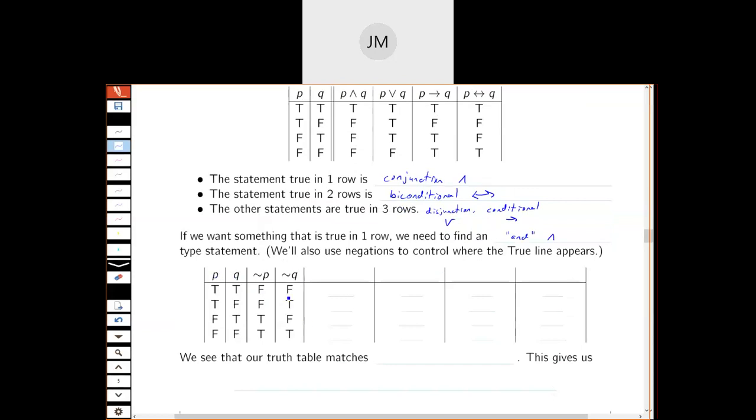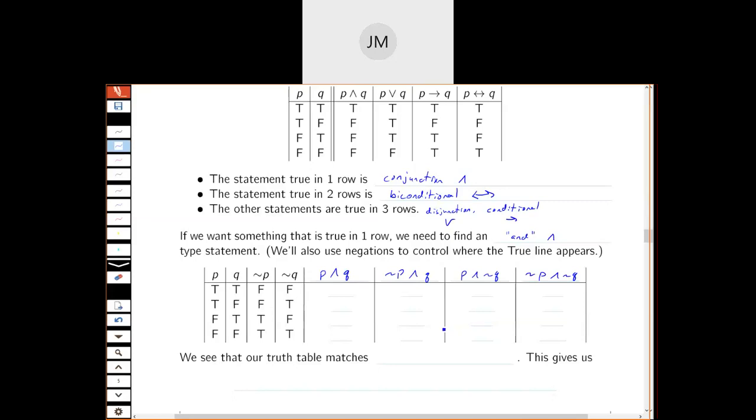All right. So what I want to do is look up a bunch of different combinations. We're going to look at P and Q. We'll throw one negation in there, not P and Q. We'll throw the negation on the second one, P and not Q. Throw a negation on both, not P and not Q. Remember, the and is symmetric, so we don't need to have any of them start with Q because it would give me the same thing.